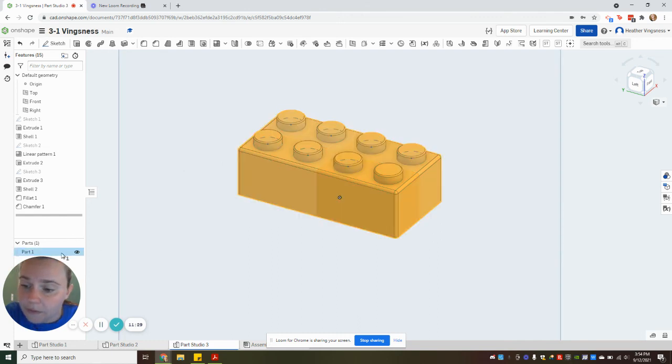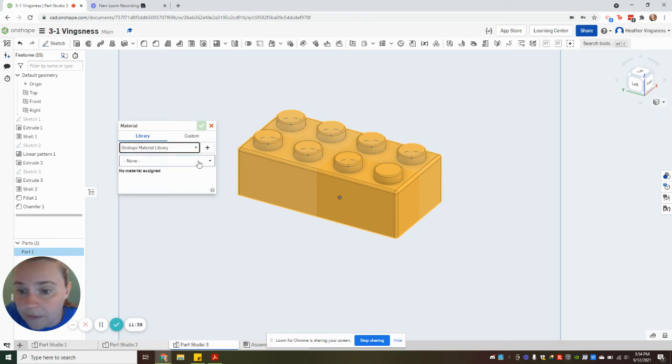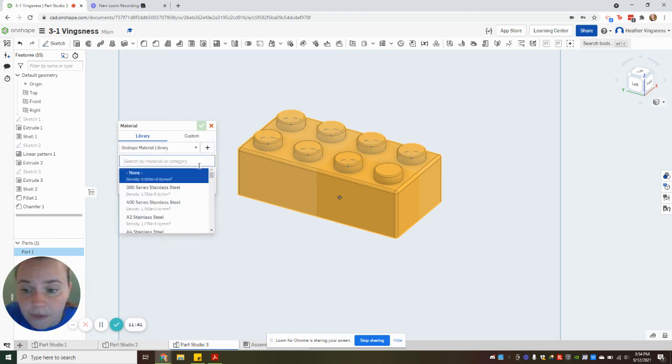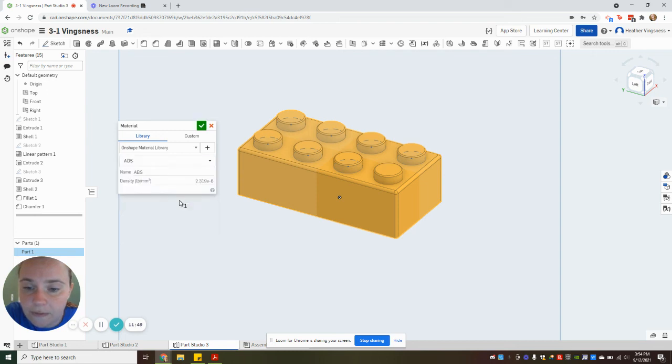And then the next thing you can do, this is kind of cool, is to assign your material. So if you right click and say Assign Material, you can choose what material this would be made out of. And this is a kind of plastic. Specifically, this is called ABS plastic. So I'm going to scroll down here to ABS and set it to be ABS plastic.